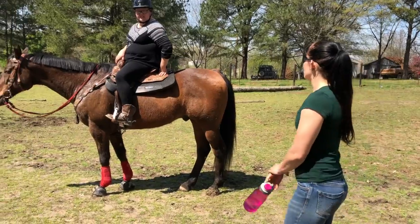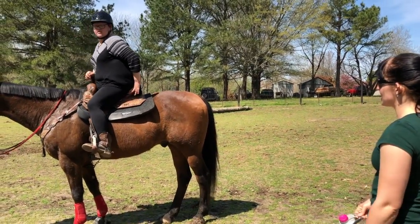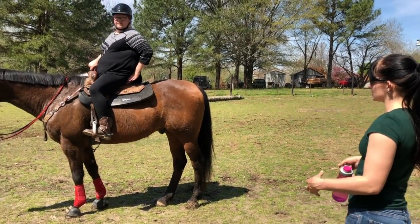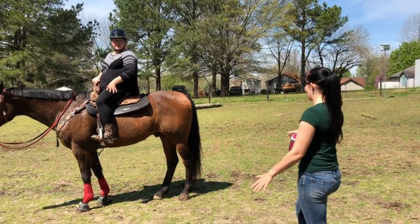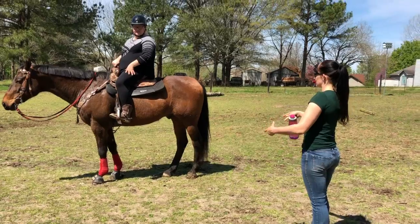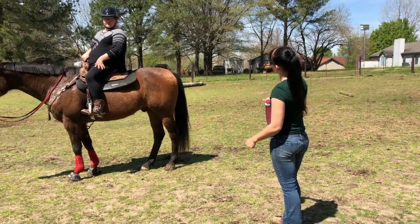So that'll be a skill that we can use if we decide to do some pattern work in the future. It's just something to add to his repertoire. The usefulness of moving the shoulders is it will help in that aid when we're having the issue with him dropping his inside in a circle. You can use your inside leg and your outside rein to push him back over with it.